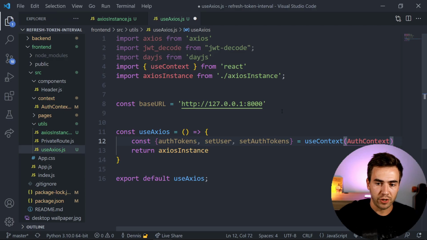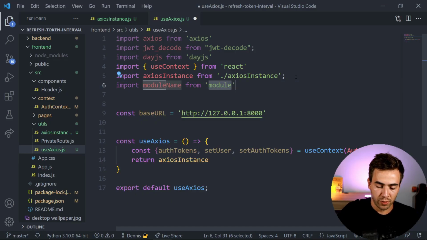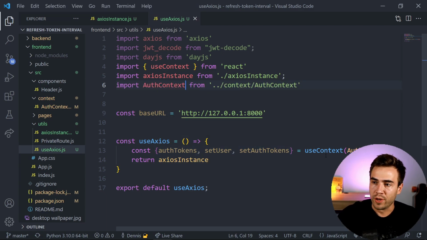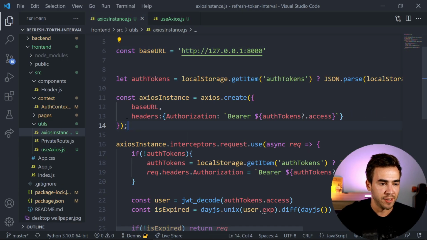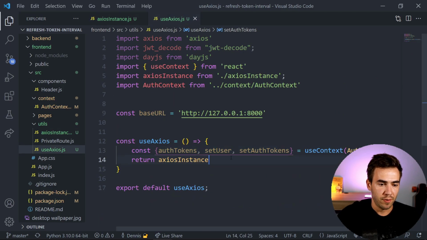And that should auto import. I'm surprised it's not doing that. So let's go ahead and bring that in. So we'll just import AuthContext. So we'll go into context/AuthContext. I'm not sure why it didn't import. It looks like it should have, but we have useContext. We get these values from it. Once we set this up, let's go ahead and actually go into the Axios instance. Let's take this value. So now we'll take the Axios instance. We'll bring that in right before the return method.